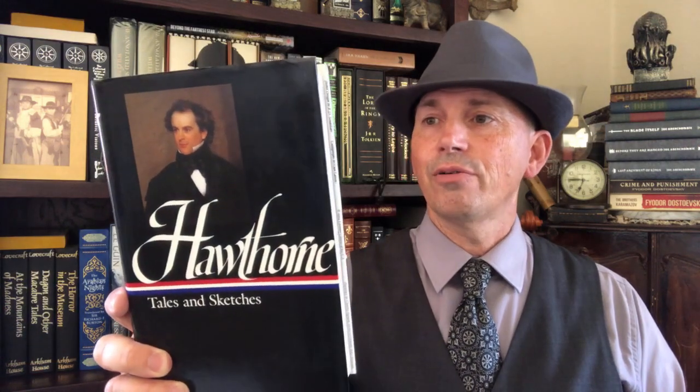Now this is really, really nice and is actually one of my favorite volumes from the Library of America — and that's Tales and Sketches from Nathaniel Hawthorne. This is a brilliant volume. I've read this whole thing through twice and I will probably read it through again someday. His short work is really, really good — not to say anything against his novels, but I love his short fiction and his little sketches. That's all really, really good stuff. And of course I've also got his Complete Novels from the Library of America, which is nice to have.